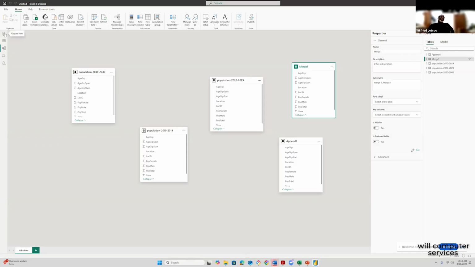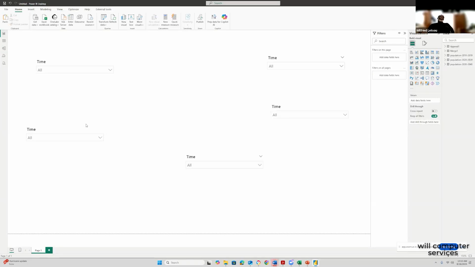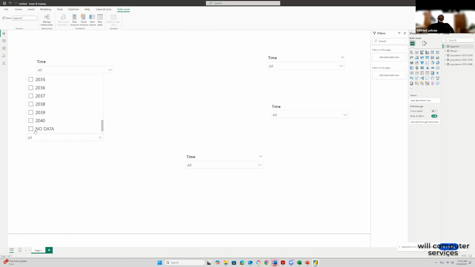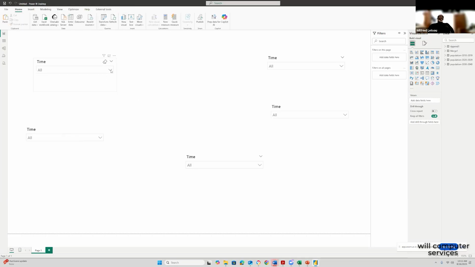You see here now, if I want to combine the three, I just need to use the append because it has all the dates and all the records. All I need to do is remove this one and this one from it, and that's it. But the merge did not give me what I was looking for.